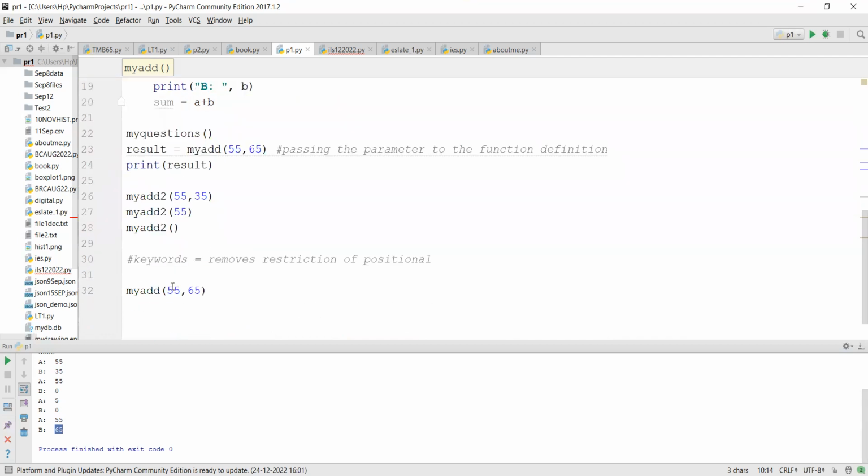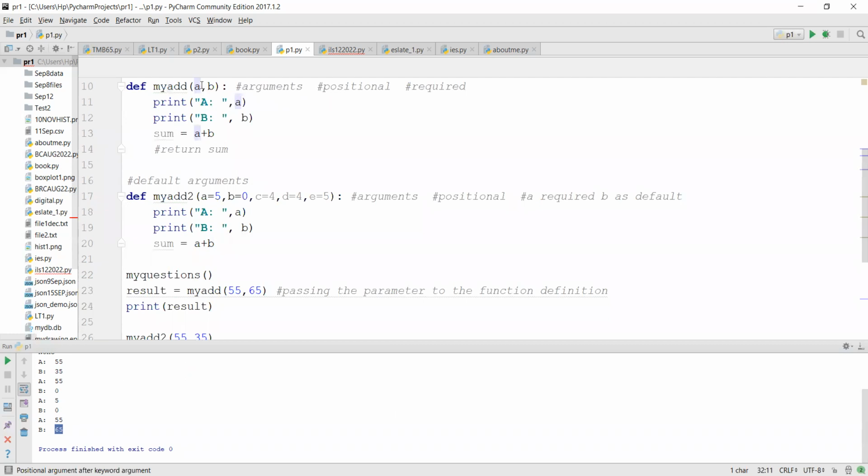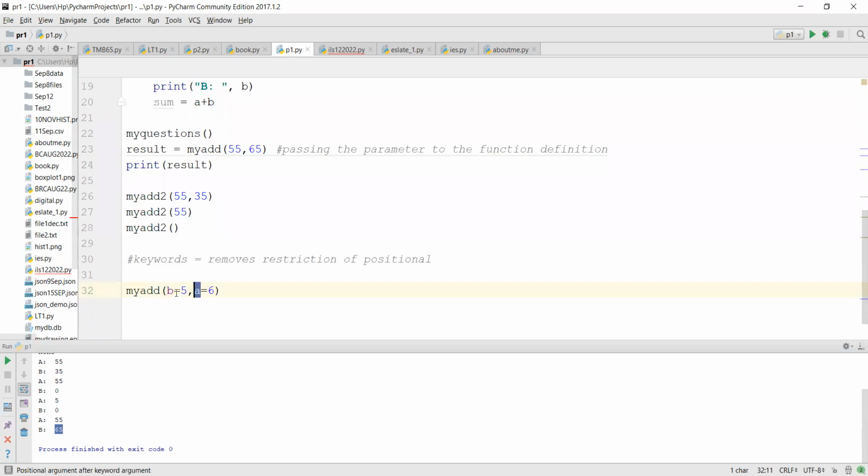Keyword says, okay, I want to give b equal to 5 and a equal to 6. The variable name that you are using here has to match what you have here. So you need to go and see the function definition, and the function definition will tell you the arguments. So you need to have it like this.